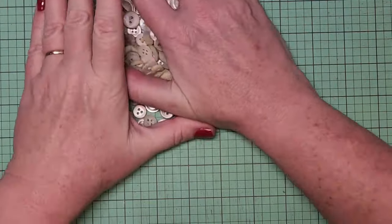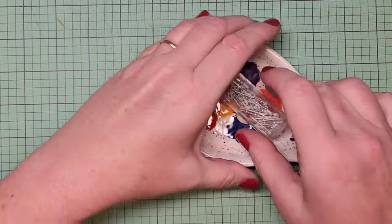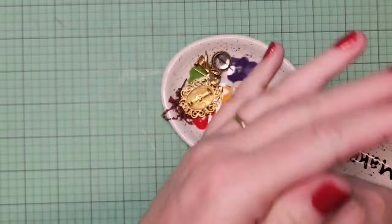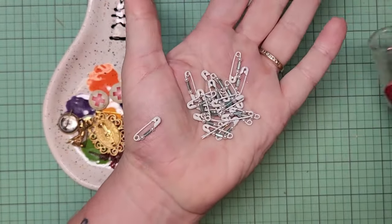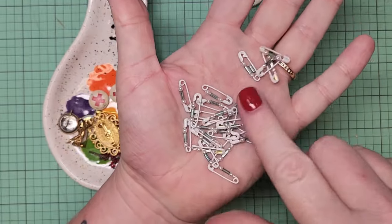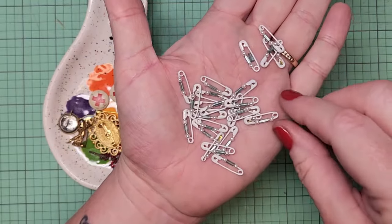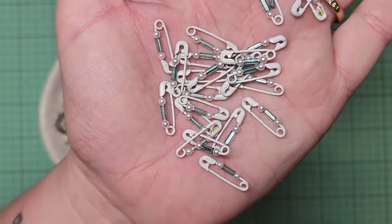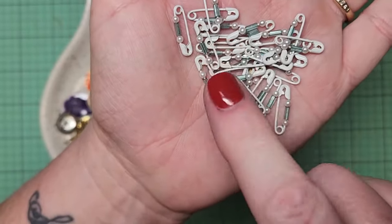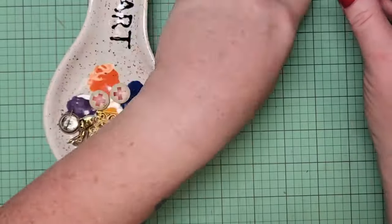I've got these all sorted out. What else did I get? In the realm of tiny treasures, I saw a sewing kit and it just had a lot of different things in it, but it had this little plastic bottle that had little white safety pins with beads on them — and I thought, oh, those are cute. They're not old but heck, I can use those for something.